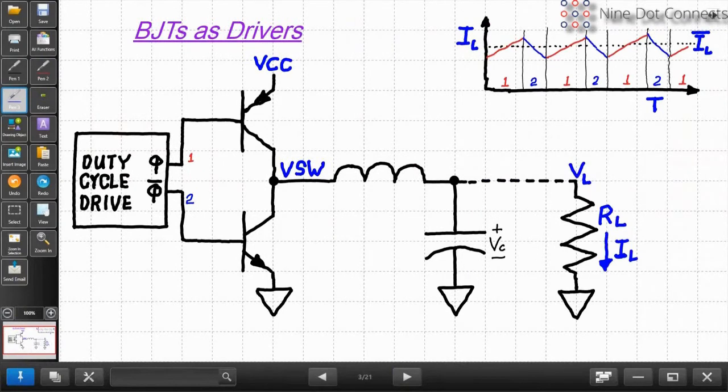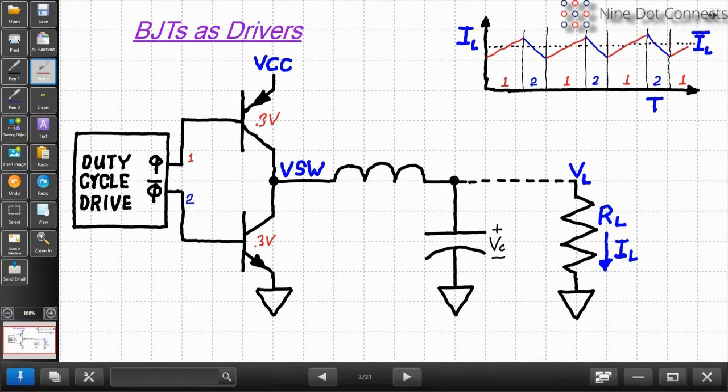Now, we can do the same thing instead, but use BJTs as drivers, but there are some problems with BJTs. First of all, BJTs always have a certain amount of loss in them. They cannot turn on completely. So there's about 0.3 volts VCE sat in every case, and that 0.3 volts is going to prevent you from pulling all the way up to the rails. So it's not going to be exactly perfect. We have about 0.3 volts VCE sat when they turn on.